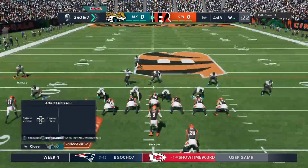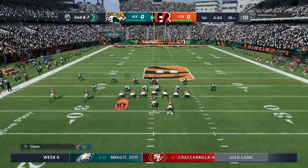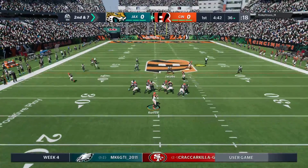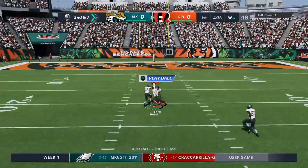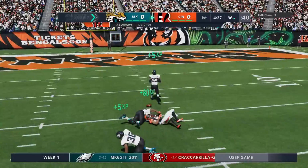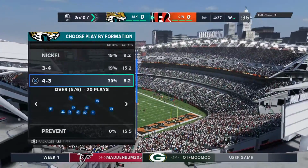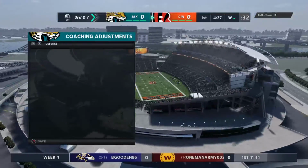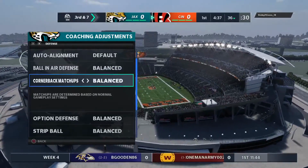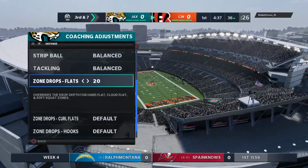Check 47. It's just me and you. 47's the fight. Out of the gun, it's Burrow. He'll air this one out for Boyd. And that's going to be incomplete. Good effort there trying to take a shot, but it's 3rd down. Brandon, we saw these defenders flying to the football in their win last week, and nothing has changed. They're still moving around quickly and forcing incompletions.